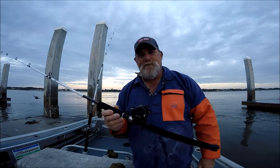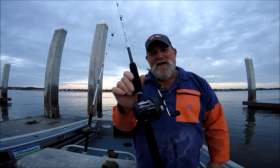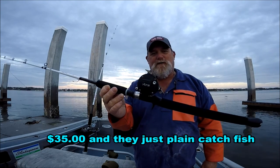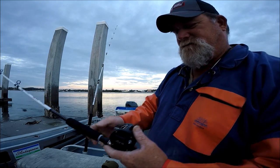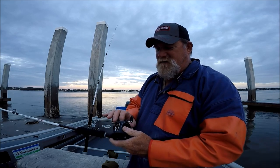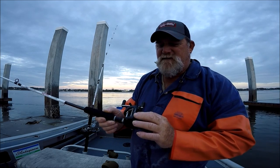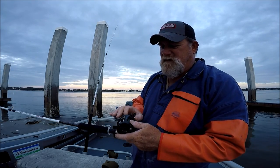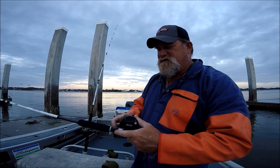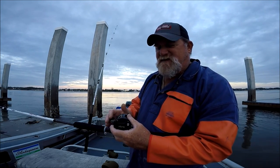Very simple reel. All day long on eBay, you can find them in Academy, you can find these all over the place. $35 is about what you'd pay. One thing, there's one little faux pas about the reel, is the fact that the tension knob over here that puts tension on the spool is a little loosey and it kind of wants to back off on you. So just to keep things simple, I put a little dab of glue on there and I just glued it to exactly where I want it to be.